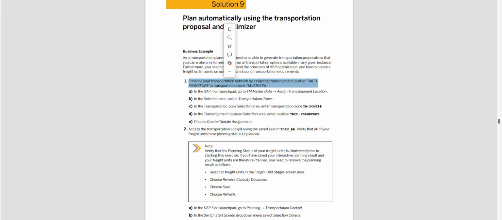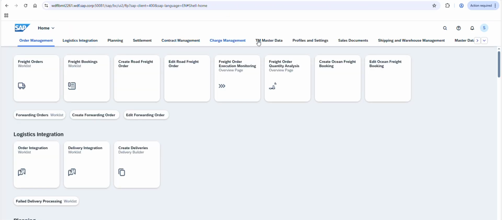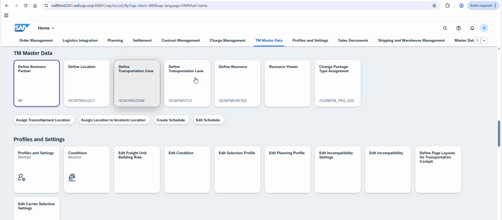So assigning a transshipment location is different from including the transshipment location inside a transportation zone. So let's have a look. If I now go to TM master data, we go not to define transportation zone, but to assign transshipment location.